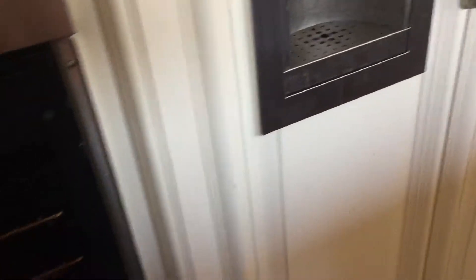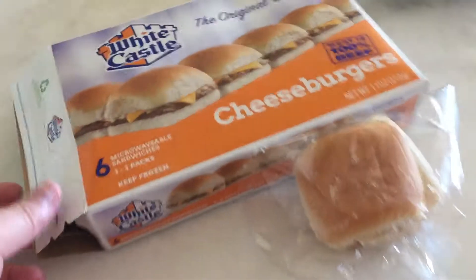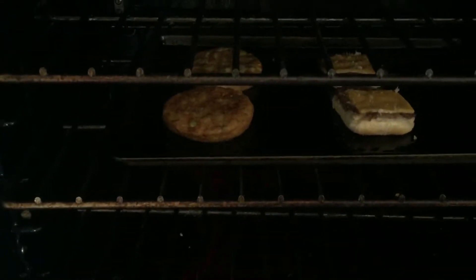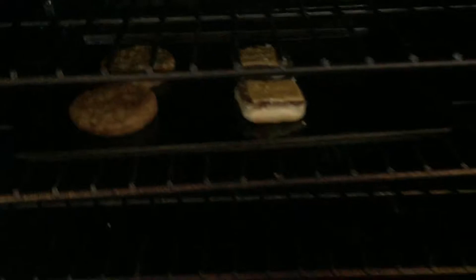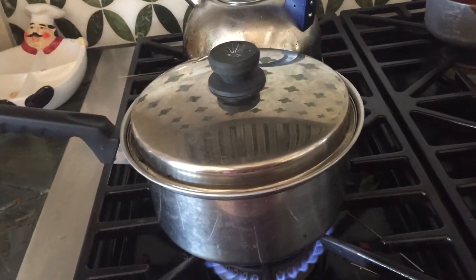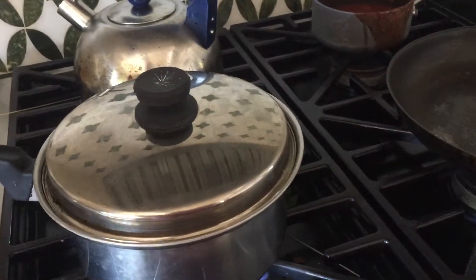In the meantime, I have my burgers cooking in the oven. This is the White Castle cheeseburgers and also the veggie burger. I threw that wrapper away already, so they're cooking in there. I'm just going to layer the veggie burger over the bun and the meat of the White Castle. So I'll get more protein for my buck, so to speak. I'm just going to bring this to a nice roaring boil.